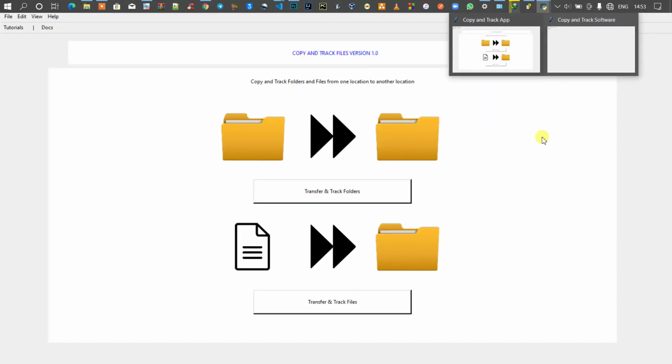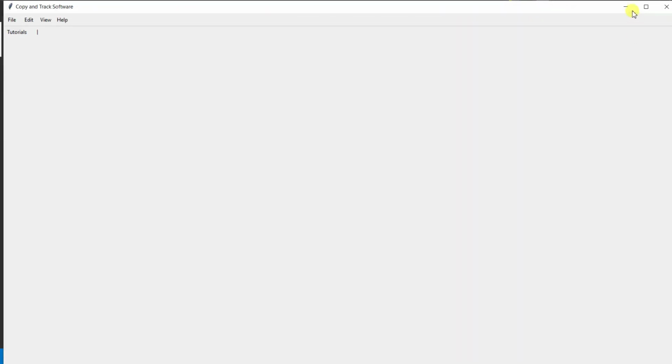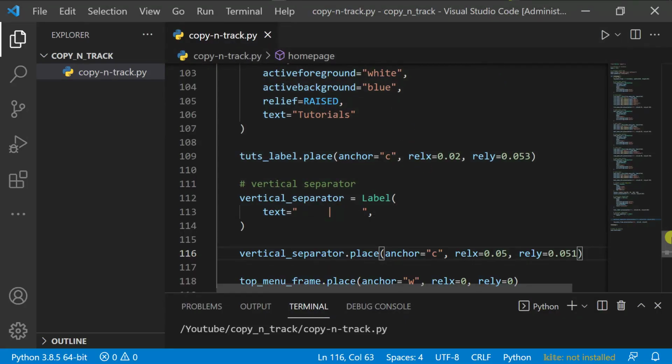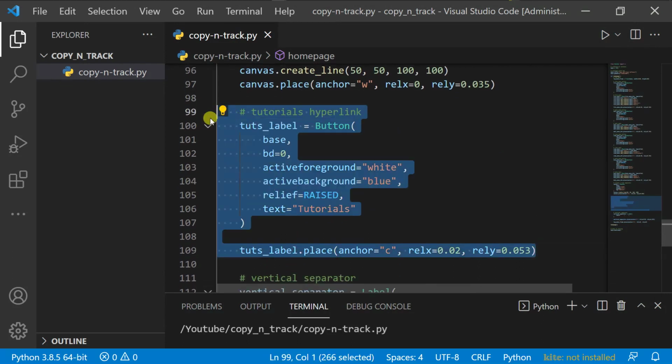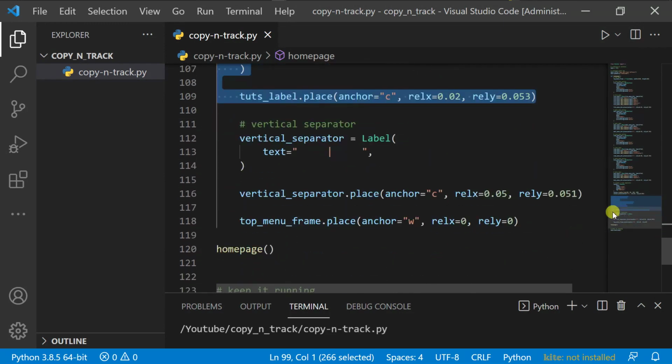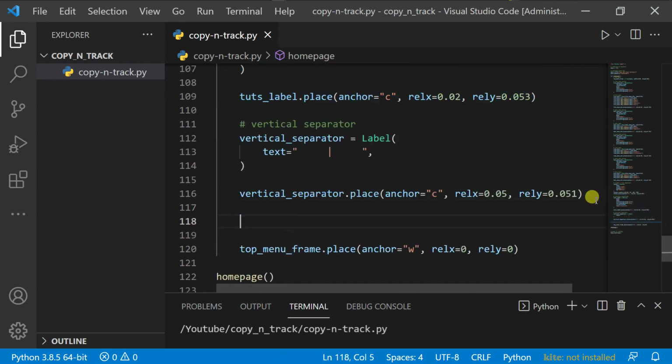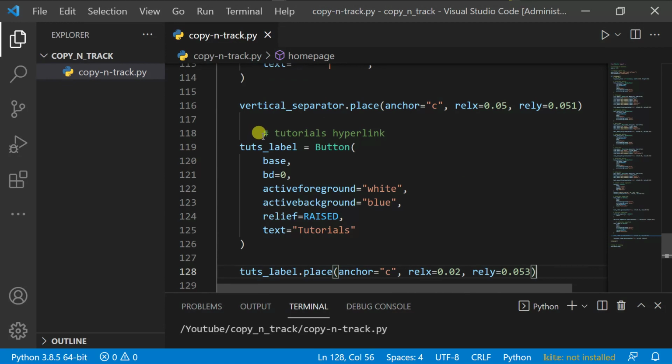Then we can also have another one being the docs. So we can just go there again, to our code. We just do a copy and paste from this. Then I'll place it here. Then this should be docs.